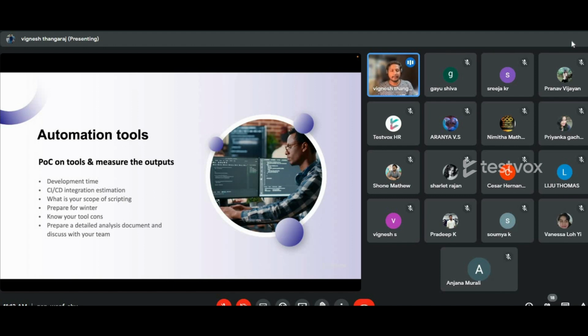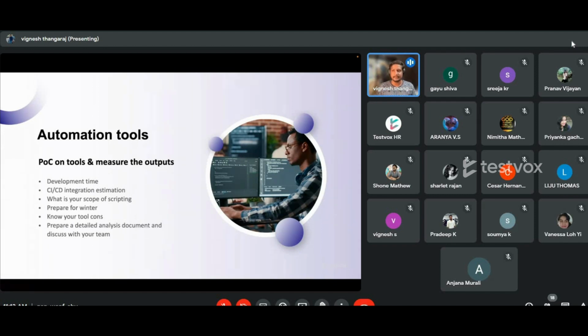Small test cases can take half a day. Now you have metrics, and you can clearly define: I have 1,000 test cases, 500 are complex, 200 are medium, 300 are low level. So you can combine this data and ensure that, okay, for the entire automation, I'll take this much time. This is my estimation for that.